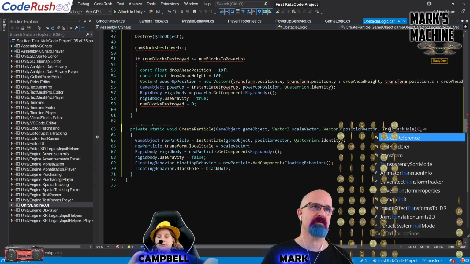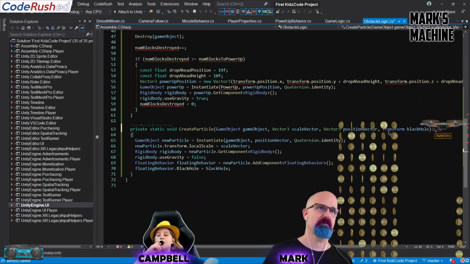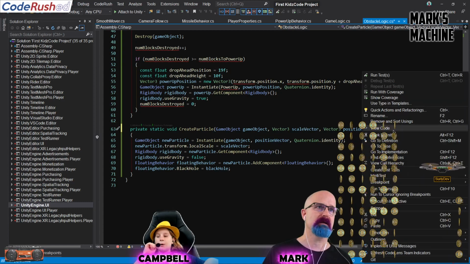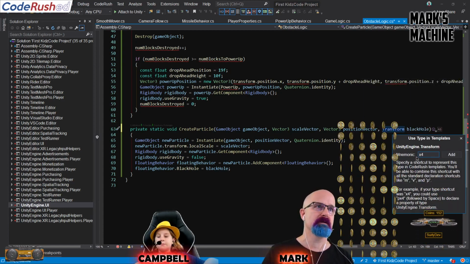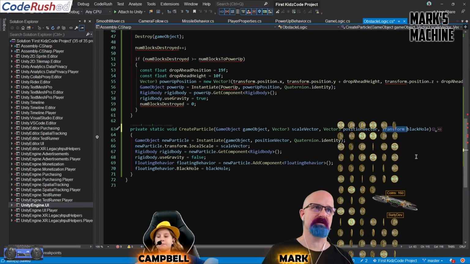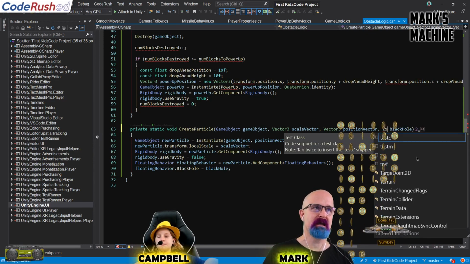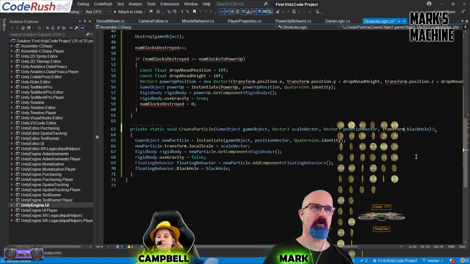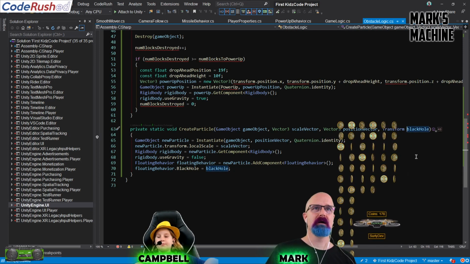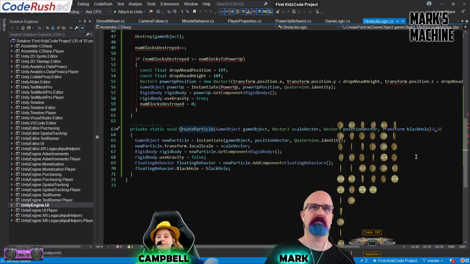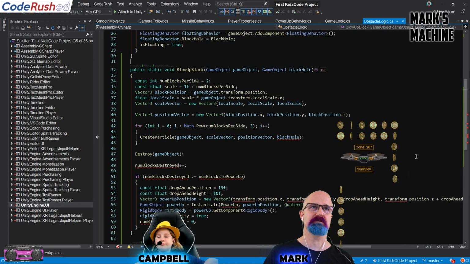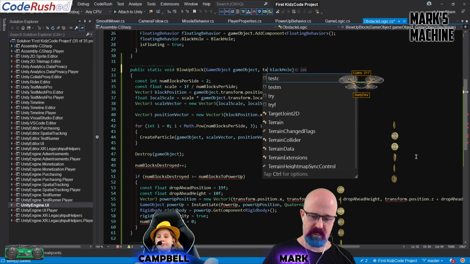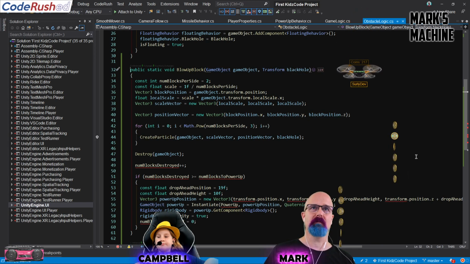I don't think I created it over here. Let me right-click this type and use type in templates. I didn't create it, so we're going to call it X4. X4 is going to be my transform. So the next time I need a type, I type in T and then my shortcut, X4, and it'll just type that in for me. So it's a transform there, the black hole. Then up here, we have to change this to a transform as well. TX4 will get me the transform.